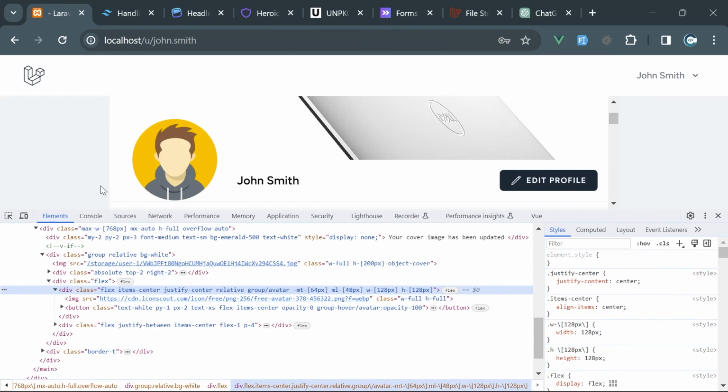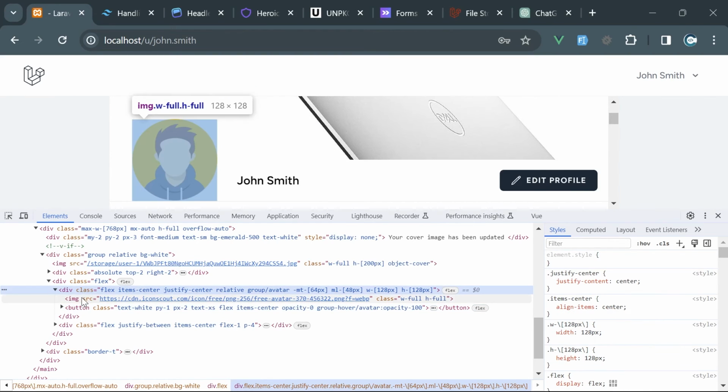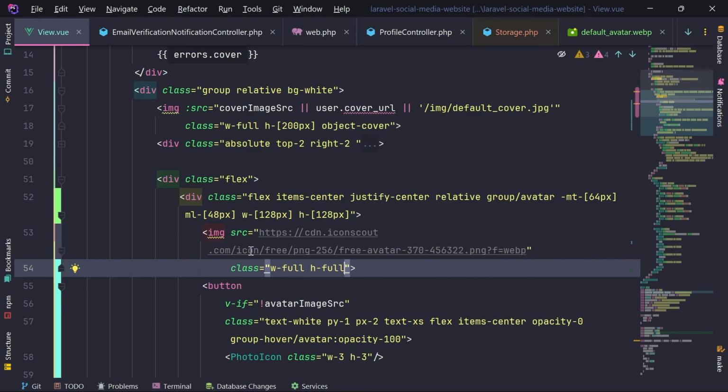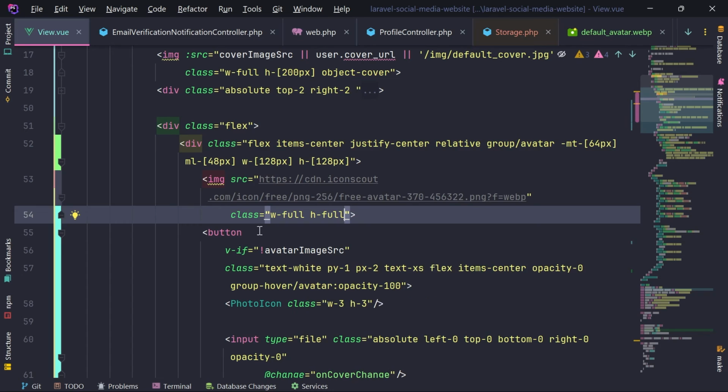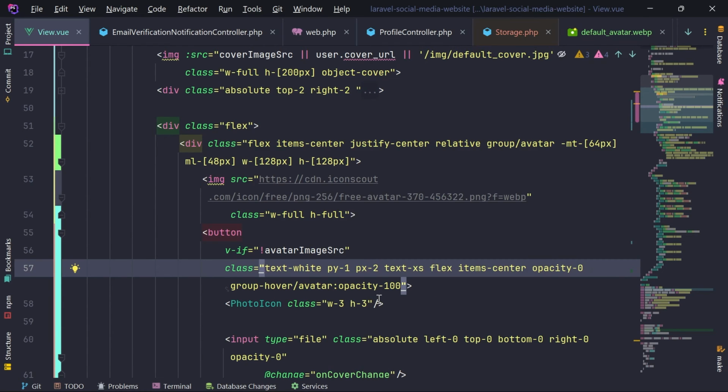Now, where is my icon? So this is my icon. Why is it not in the center? Because we have image and we have that button. That button is not in the center.